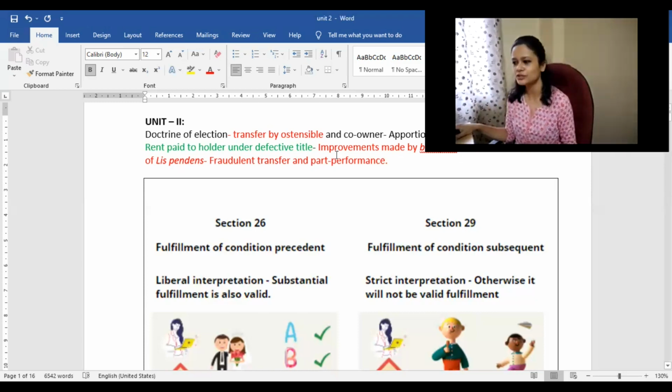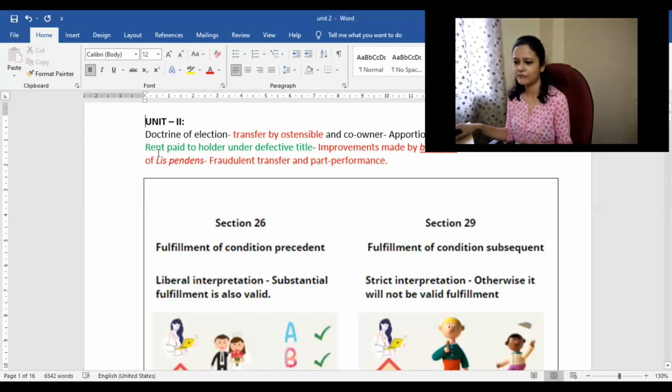From unit 2, we have 2 more concepts, that is priority of rights. Who got the right first? Priority as in first, like we say, first come first serve basis. We have a limited number of seats available, first come first serve. Whoever is coming first, they will be getting the seat. Whoever is late, for them it might be house full or something like that. Same applies here also, priority of rights.